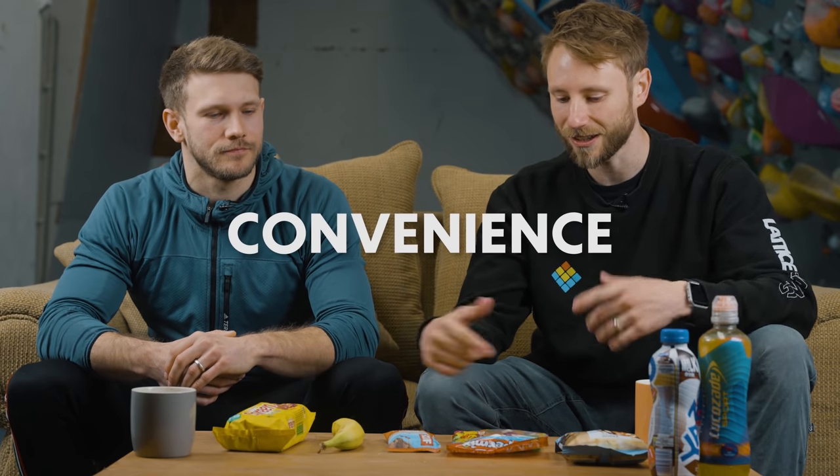Let's order these best to worst in three categories: convenience, energy availability, and nutrient quality. Starting with convenience — the Cliff Bar is a good all-rounder, and the serine malt loaf as well. They're all relatively convenient, but in terms of a dosed approach to carbohydrate intake, something like the malt loaf is number one. The Cliff Bar and serine are going to be roughly similar.